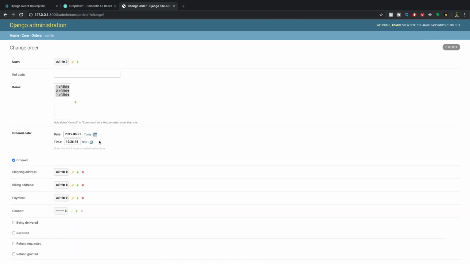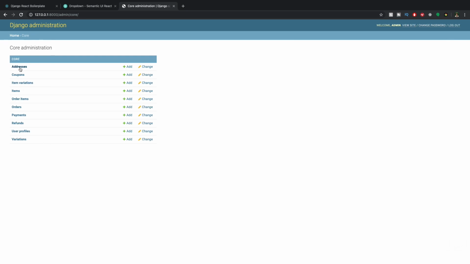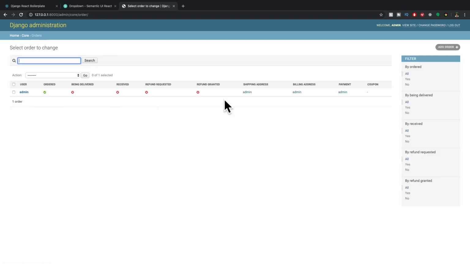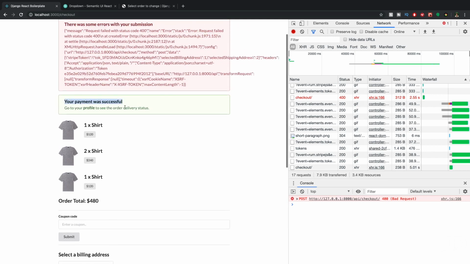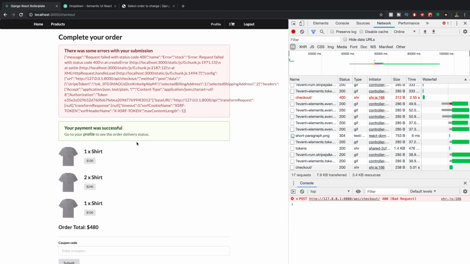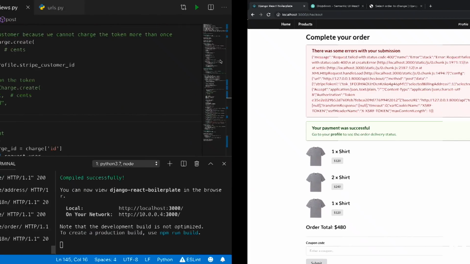So if we check out the shipping address, let's just go back here to addresses. We still have only these two addresses, which is fine. So it seems like the address is being added to the order correctly. Then what we can do is, because we have this message here at the top, I'm going to move it down to the bottom as well and make sure that any errors when we submit are at least set back to null so that we can see if the error actually happened again.